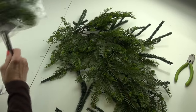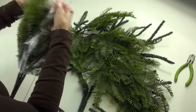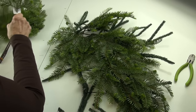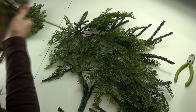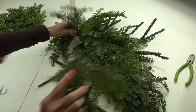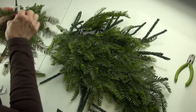That's six, so it's definitely going to take two packages. There's six of these pieces to a package, so definitely going to take more than one. And each time I'm just going to lay that end of the pick up under the last spray. Keep those ends covered up.